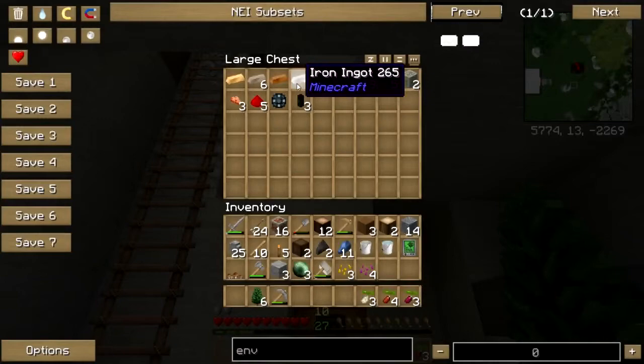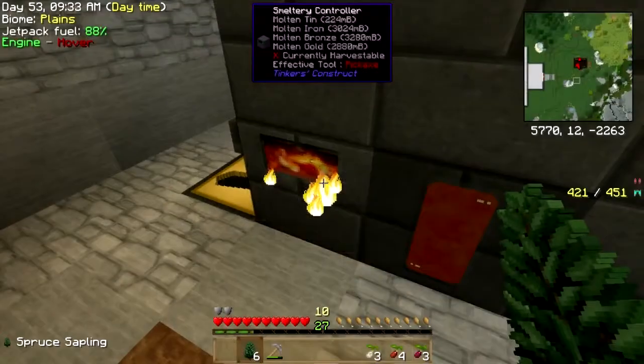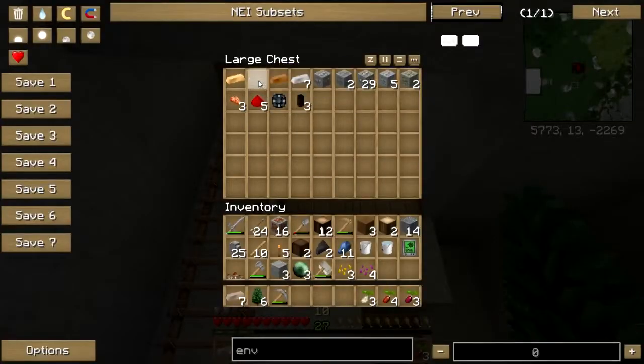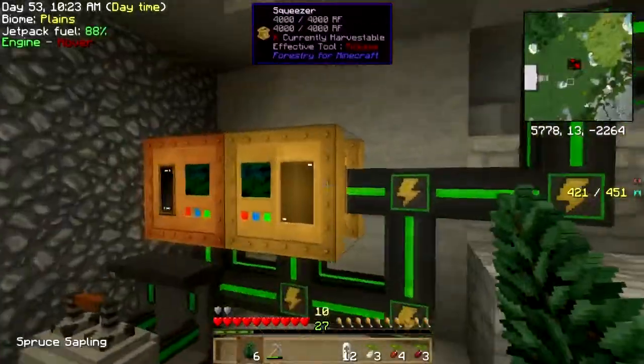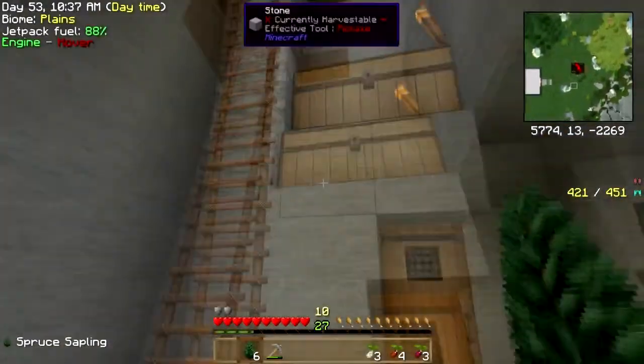All right. How do we make cans? It's tin, right? One ingot. Okay, I've got tin. How do we can? Okay, that's not how we can. How do you make cans? Oh boy. I'm sitting there looking right at it. Can. There we go. Okay, it's an upside down tin bucket. Oh yeah, that should do. And that's not enough seed oil to can. It can't even can. Oh, okay, fine.